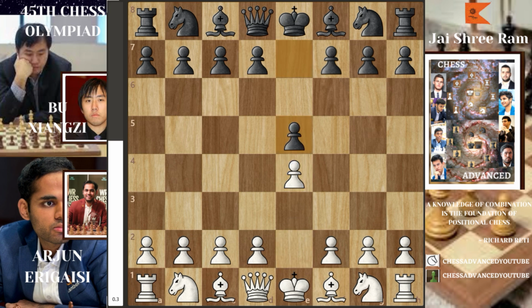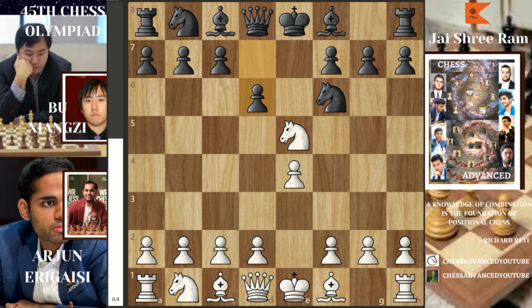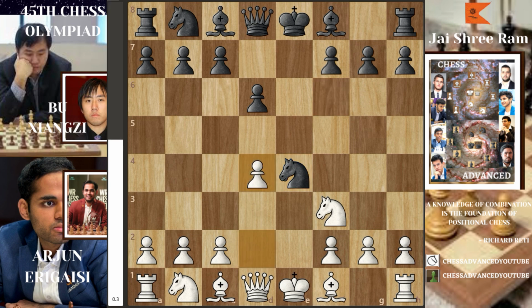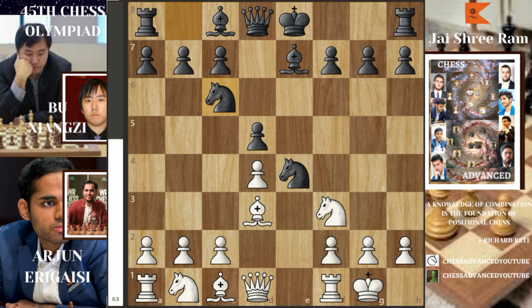Arjun goes for e4. We have e5 by Bu, and now comes knight to f3. We have knight to f6. Knight captures on e5. Here Arjun chooses to go for the Petrov's defense. It goes d6, knight to f3, and knight captures on e4. You could choose to go for this classical attack with d4, which has been played a lot. That's why it's in my mind. It goes d5, bishop to d3. You play bishop to e7, castles, knight to c6, and after c4, your position would be absolutely fine.